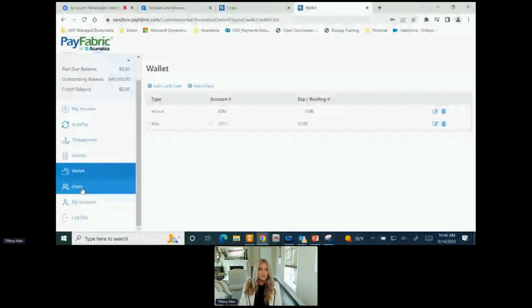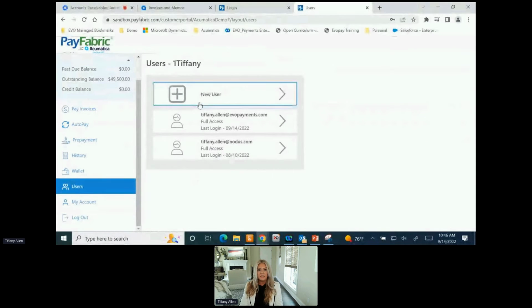Other element that I think customers really love and appreciate is the ability to add additional users. You're going to be able to add additional users for a particular company if you would like to, but also they can as well. So maybe it was the AP manager. They were like, hey, I need to go in here and get this payment and update the ACH, but I'd like so-and-so on the team also to have access to this information. We can extend, or you guys have the ability, your customers will have the ability to extend additional users right here.